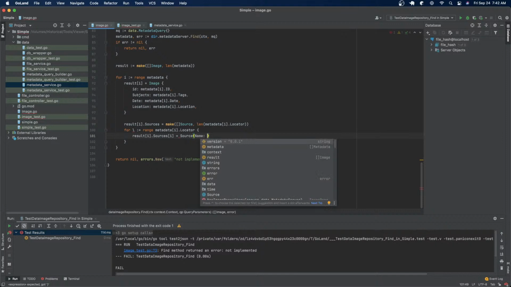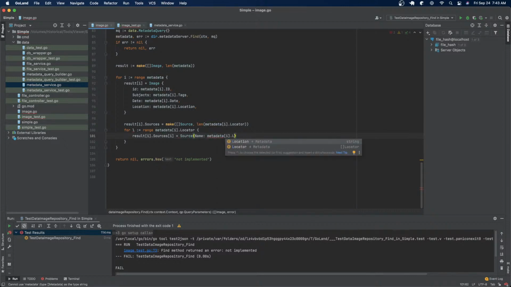Name would be metadata I dot locator L dot, okay. Return result. Okay.